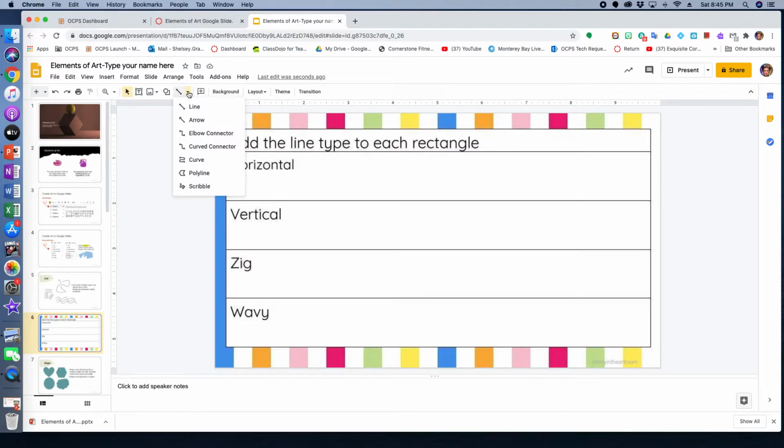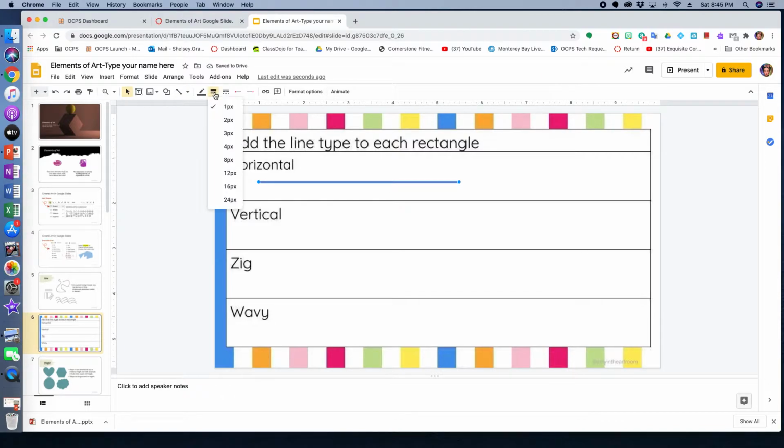So here's the line tools right here. To make the first type of line, you'll use the straight line here to make a horizontal line. So there's your line. It's just a simple line. But to be more creative, you could make it a thicker line, you can make it a dotted line, you could make it a different color line, or you can just make it a plain straight type of line. Use the different types of line tools to make it interesting. Next, you'll make a vertical line, so on and so forth.